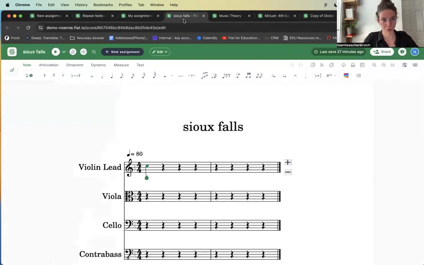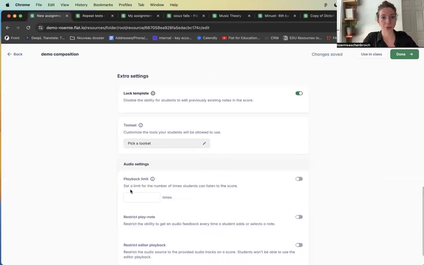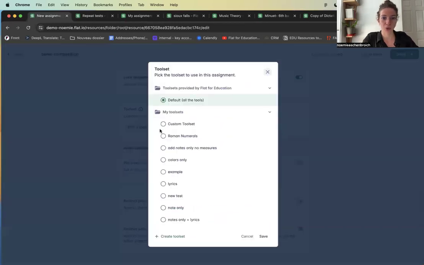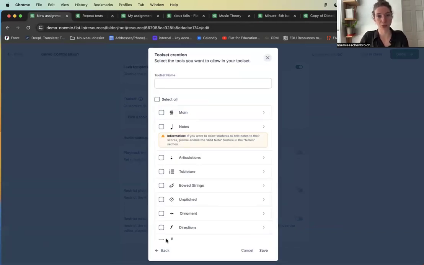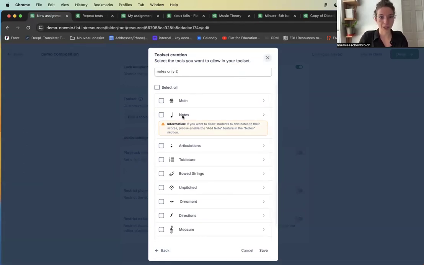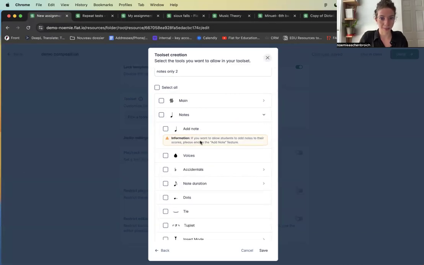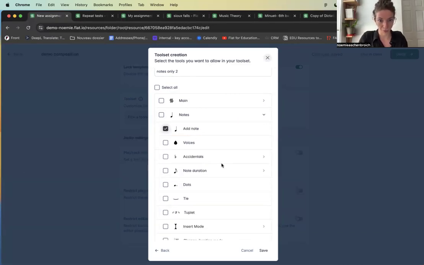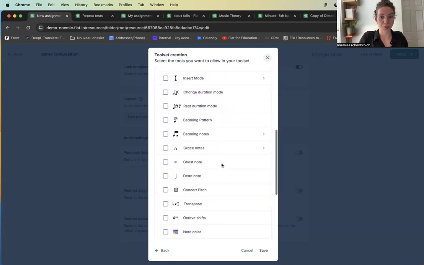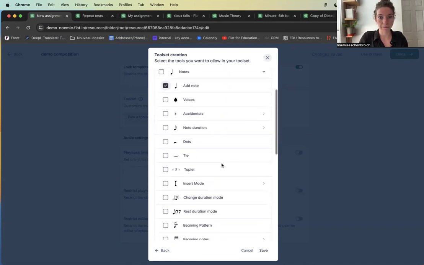Compared to this, you can change the different tool sets. So here I will ask them to be able to only add notes. I will create it for you, just notes only. So here I will ask them to add notes, and I will also, what do I want to do?